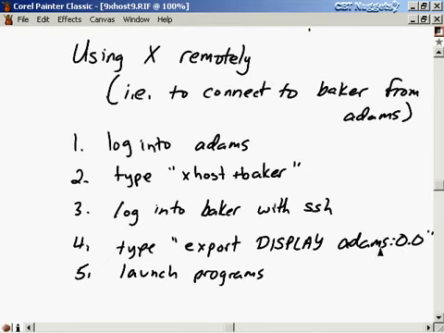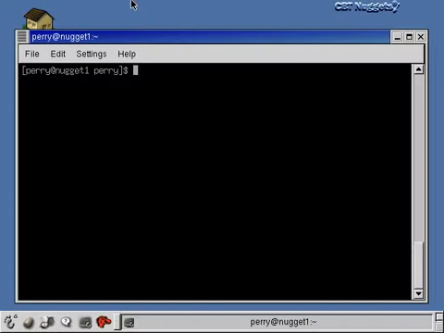Okay, so now let's go and look at a couple more text-based system administration tools that we can use. One of the most useful text-based network diagnostic tools that you have at your disposal is a program called ping. And what you do with ping is you ping another computer, and then that computer will send you packets, and the program will measure the amount of time that it takes for the packets to get to you and the response to get back to them. So let's ping a computer and see how this works.